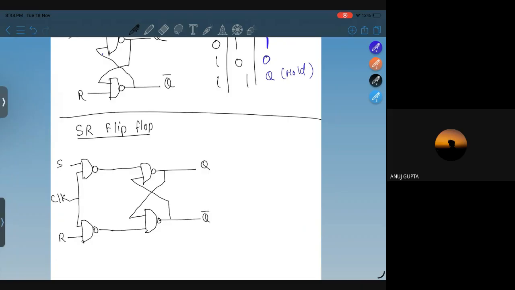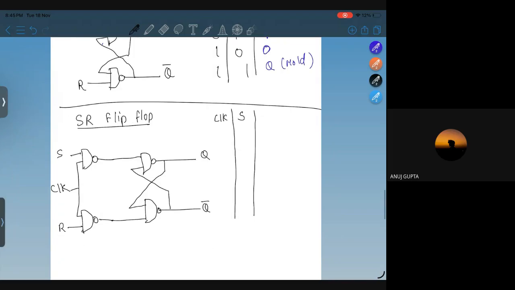So let's create a truth table for this with clock, S, R, Q. If the clock is 0, this will output 1 and this will output 1.